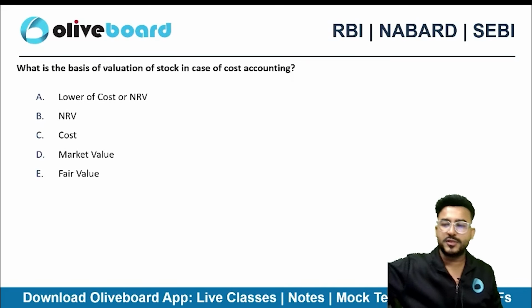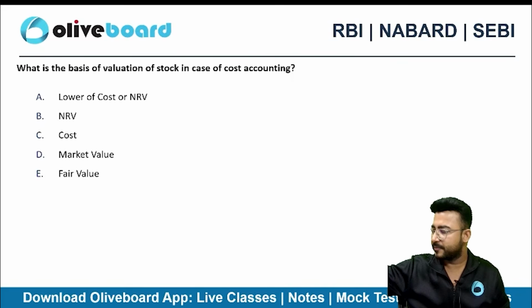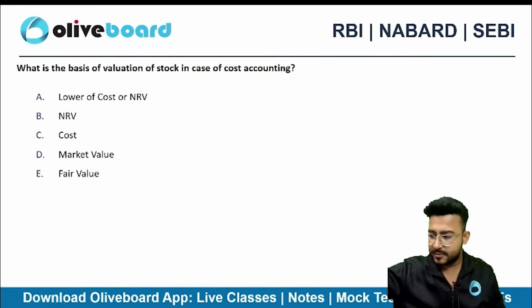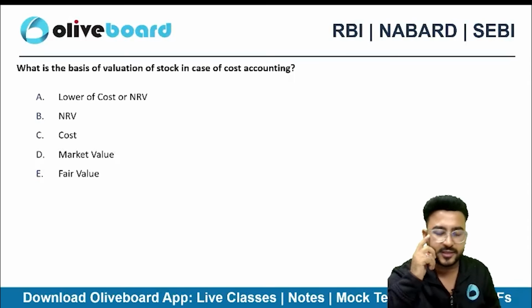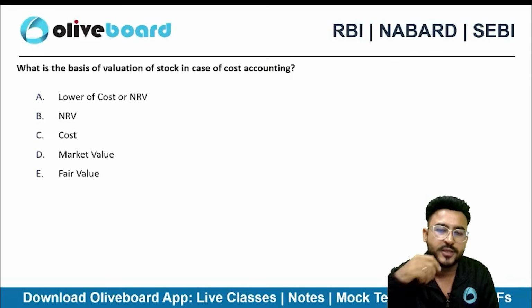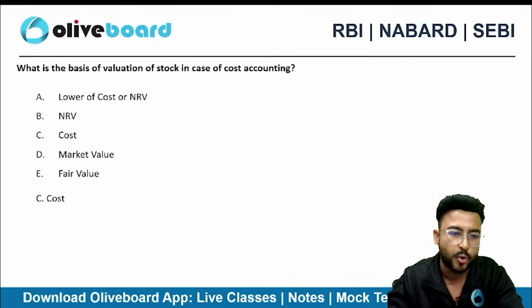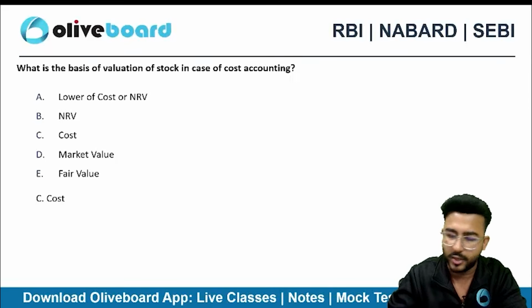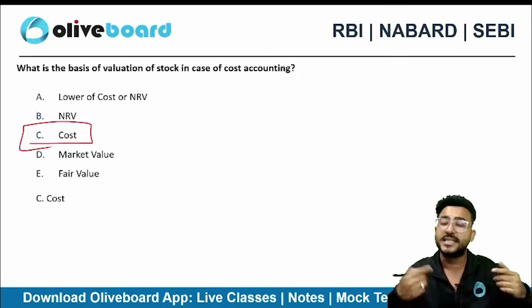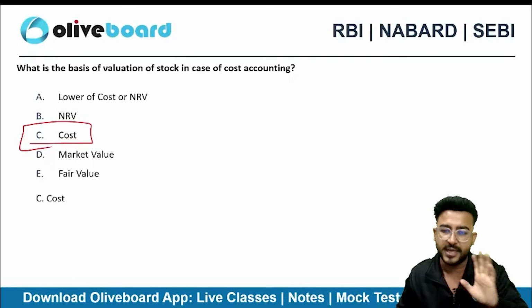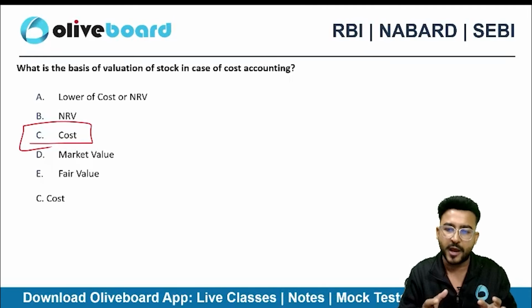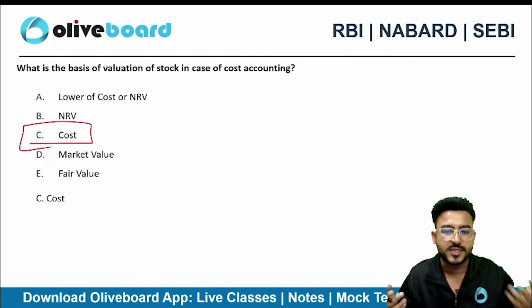And I have seen most of the students in the examination, they tick cost or NRV, whichever is lower. I'll tell you why. It's not like they don't know the concept. They know the concept that the correct answer here will be only cost. एंड ऐसा हो सकता है कि आप इस क्लास के अंदर आंसर दे रहे हो कॉस्ट, बट एग्जाम में आप टिक करके आओ कॉस्ट और एनआरवी व्हिचएवर इज लोअर. आई टेल यू व्हाई. एज ऑफ नाउ द सेशन इज रिलेटेड टू कॉस्टिंग, यू नो दैट.